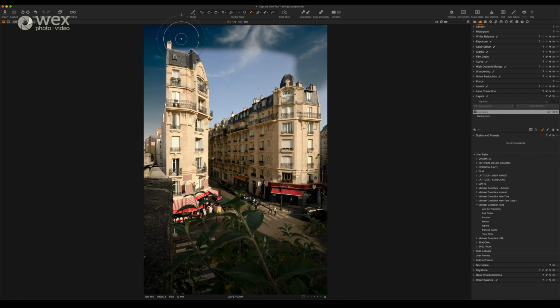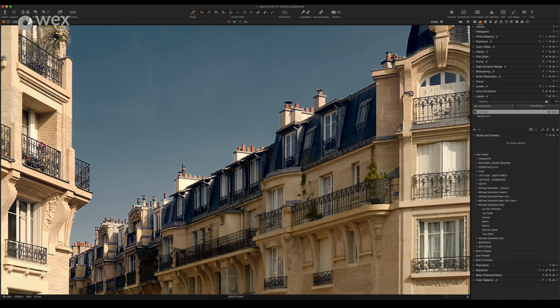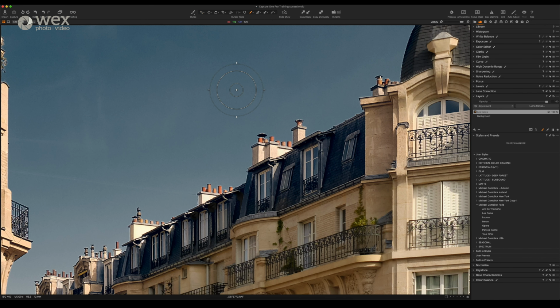And by doing that, I want to show you how crazy good the auto masking feature works. Let's do it. I'm going to use a fairly big brush. And now let's zoom in to see what kind of job we have done here. Can you see that? Isn't that crazy? Now, usually this would have been a job for Photoshop. In order to work with layers, you need a good mask.